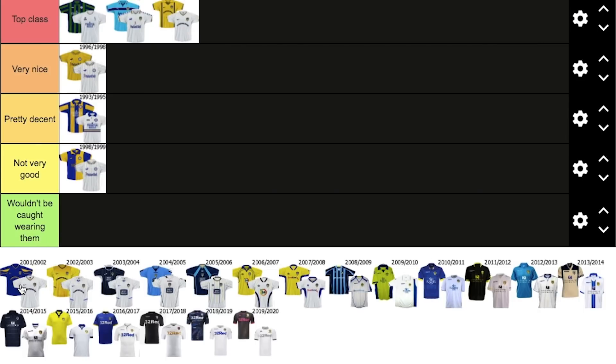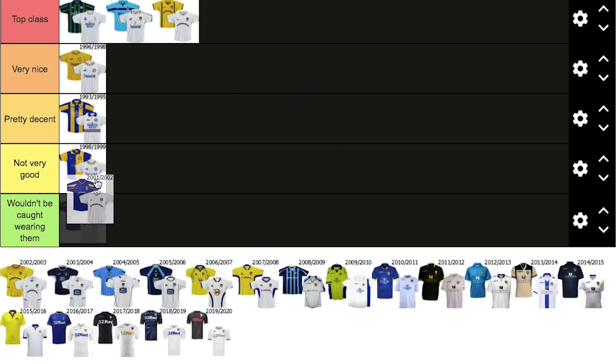Now 2001-2002 — once again, some very good era. I do like the blue kit here. There are a lot of kits missing out here, but we've just condensed it into everything we can find from these eras. But 2001-2002, once again a clean white kit, and that amazing blue kit which I know is on sale at the kit shop. I'm going to go with very nice on that one — don't think it's the top draw, but I think it is very nice.